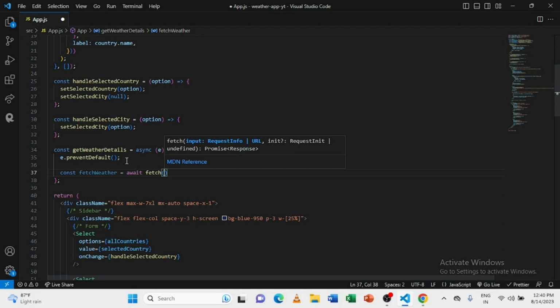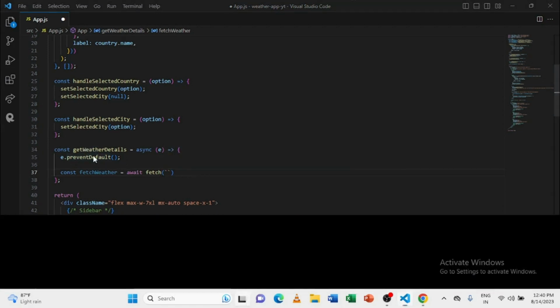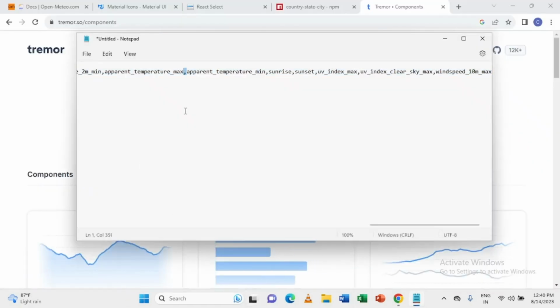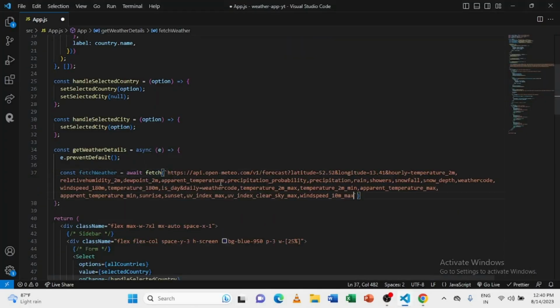So now I can say backtick and paste, oh, not this, sorry. I need to just paste that link here. So I'll copy this link, come here, paste the link. And now you might have noticed here that it says latitude equal this, longitude equal this.